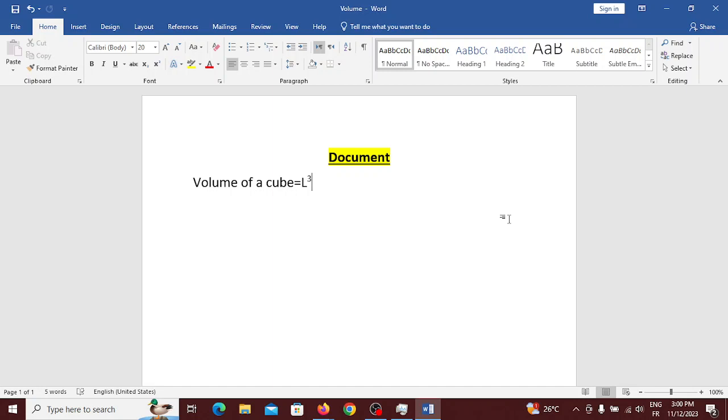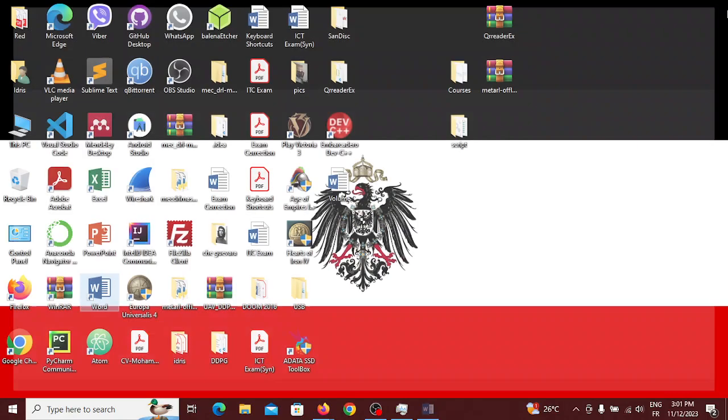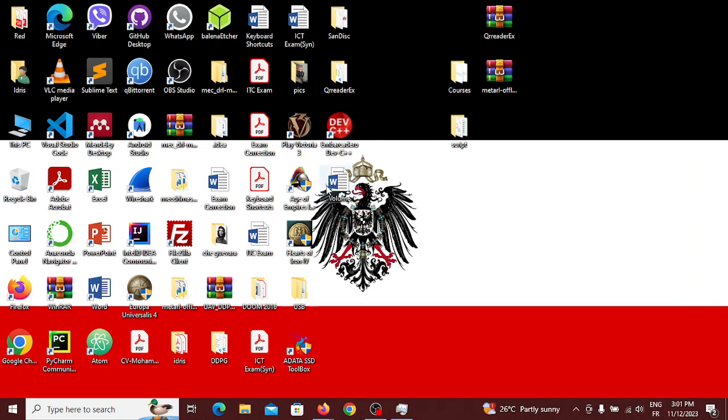Now, if for example I turn off my computer and turn it on again, I will find the file still on the desktop, because I've saved this file. Let's go and exit out of this program. Notice here we have a new file called volume.